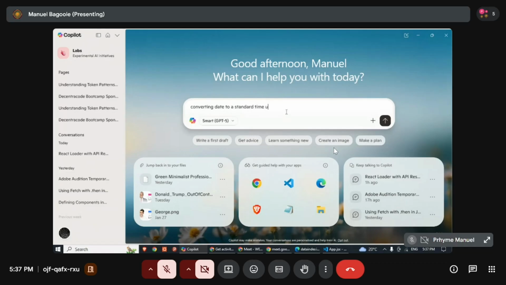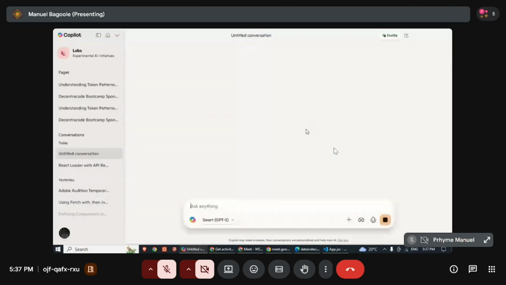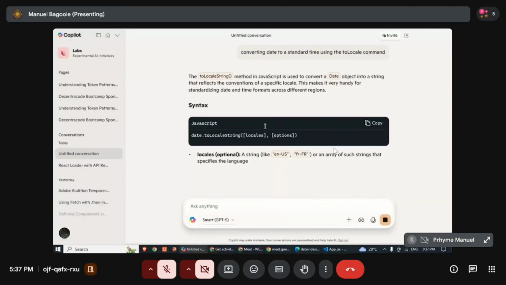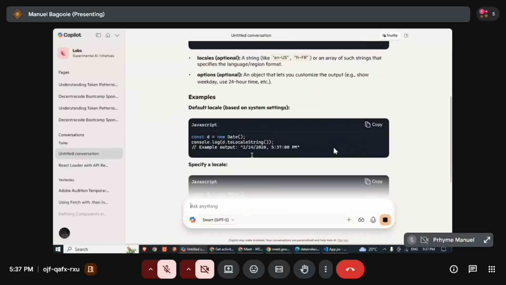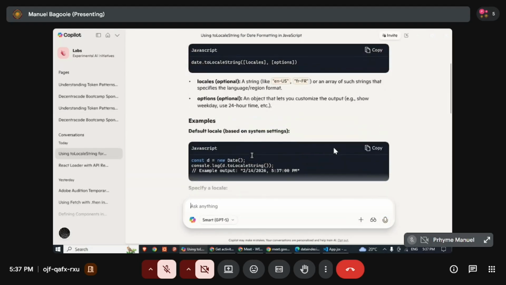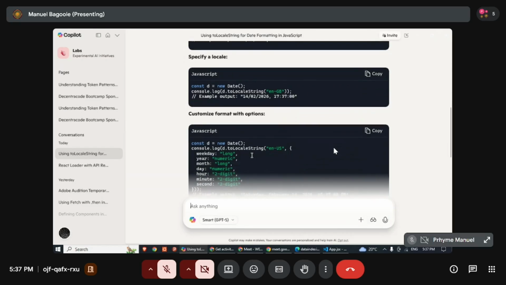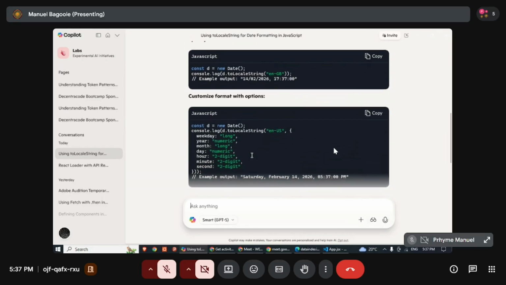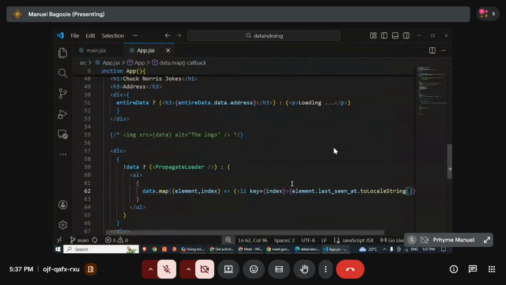Using local string. Okay, let me try this.